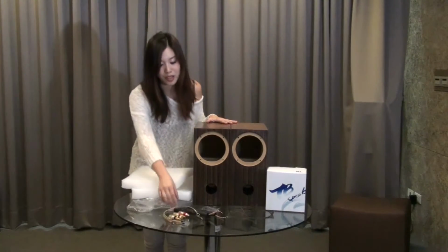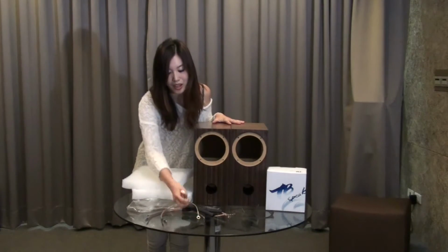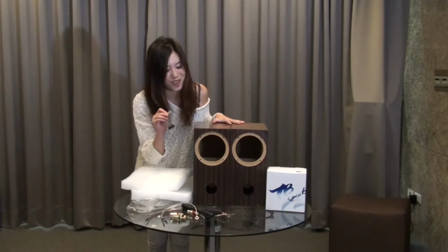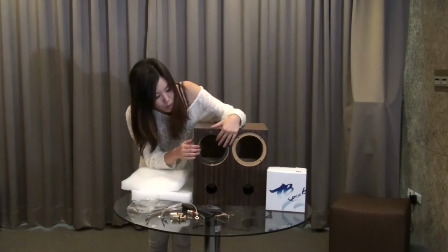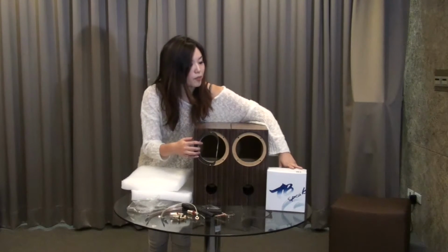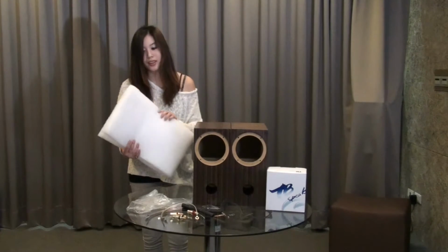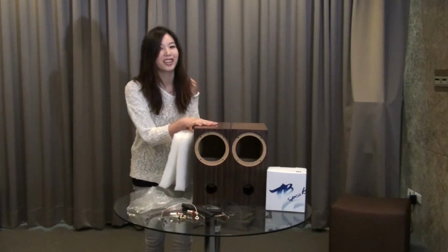And just to tell you a little bit about what I've gotten in the box, we got two of these harnesses, obviously one for each of these speakers, and then we got four of these binding posts that we're going to be putting on, and we can't go without these screwdrivers. We're going to be working really hard with these, as well as these patches that we're probably going to be putting right here so that it can cushion these speakers. And lastly, here are the foams that we're going to be stuffing inside of these speakers so they can capture all the extra noises that we don't want to hear. So let's get started.